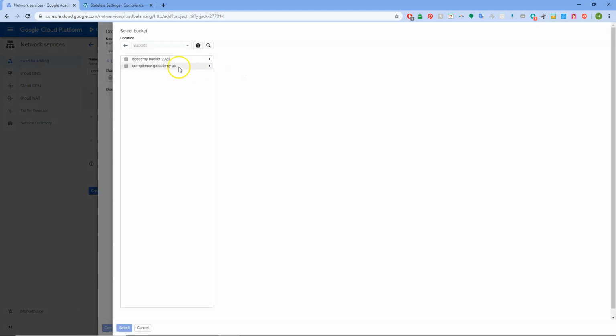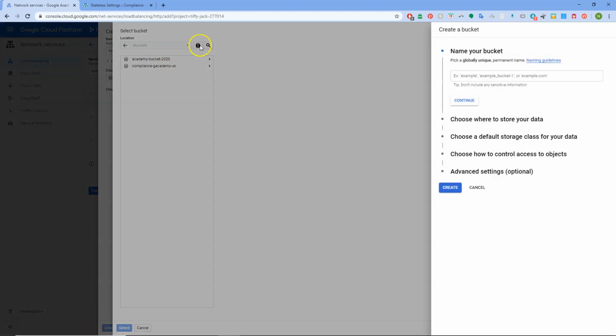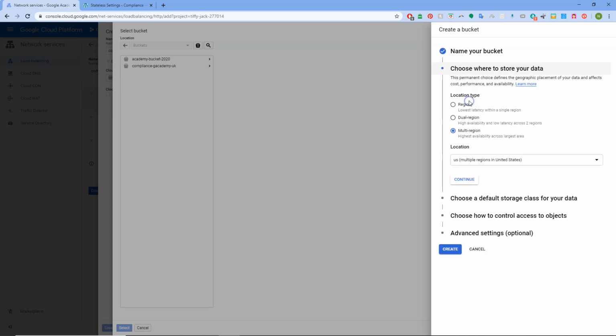We'll have to now go through creating a bucket. We've got these which we can use, but we're not going to. We're going to create a new one, just so we're used to going through the process. So I'll call this one compliance new bucket. In fact, I'll tell you what, LB bucket, and I know it's the load balanced one. Right, any mistaking, so continue.